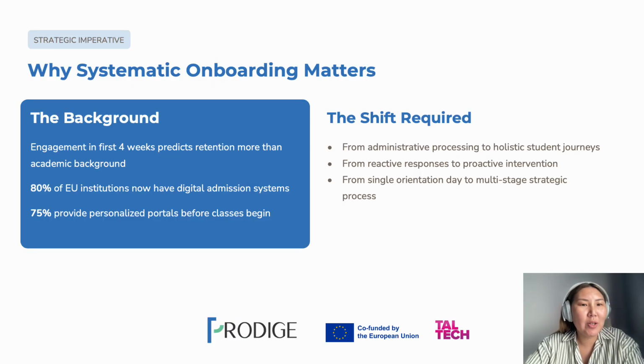Okay, why does systematic onboarding matter so much? Let me give you the background, some numbers first. Engagement in the first 4 weeks predicts retention more than academic background, according to several research studies conducted in the field. Think about that. It's not about how well they did in secondary school. It's about how connected and engaged they become in those first few weeks.